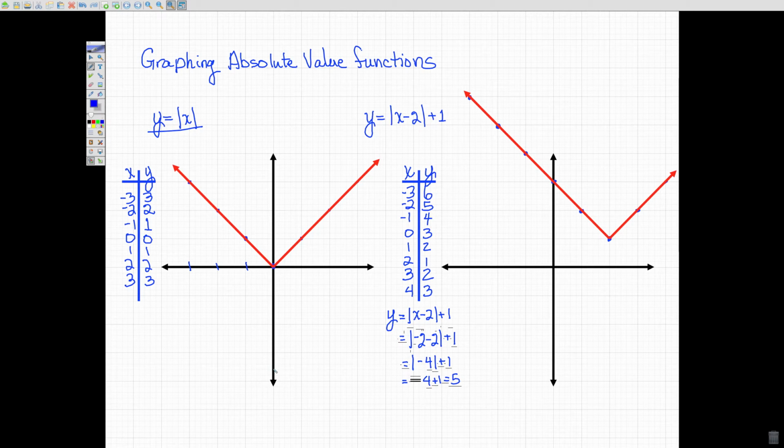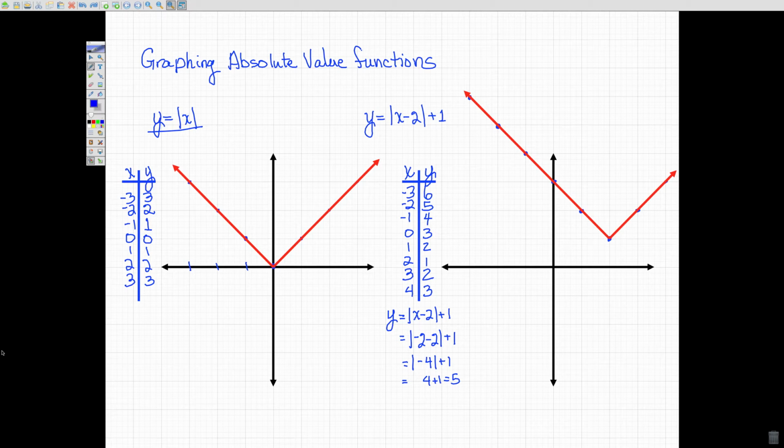So now we can see the general shape of the graph, and in fact, any absolute value function that you graph that has just an x, and not an x squared or an x cubed, but just an x, will be a V, and it will either be a V that opens up, like the ones you see, or with negative signs in the right place, the V could be flipped.